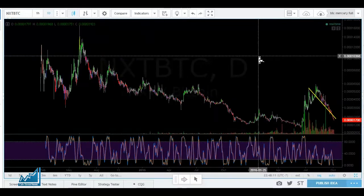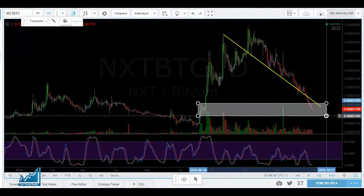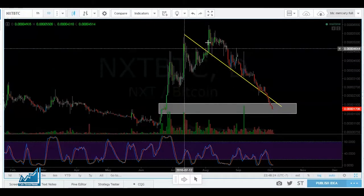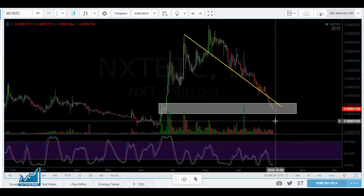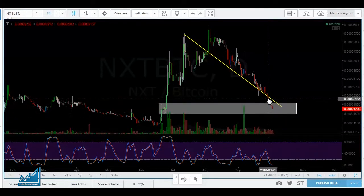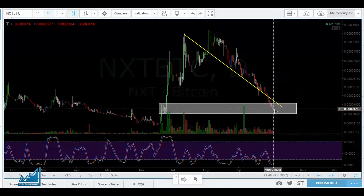So that's basically the two logical options we're looking at here. From a TA standpoint, everything's oversold and wanting to bounce. It's in this descending wedge. We know that's going to bounce. We're seeing accelerated selling. The volume on the sell side is noticeable enough to confirm all those things that we just said. So this order block here should be the bounce.